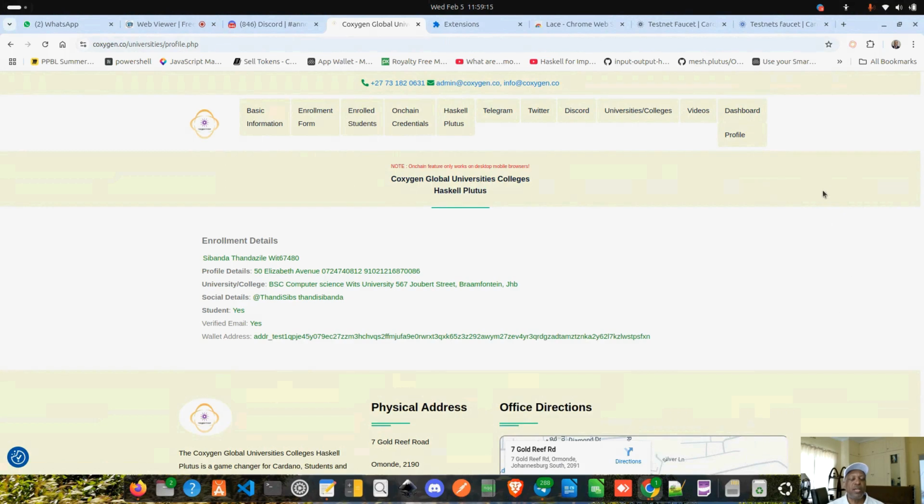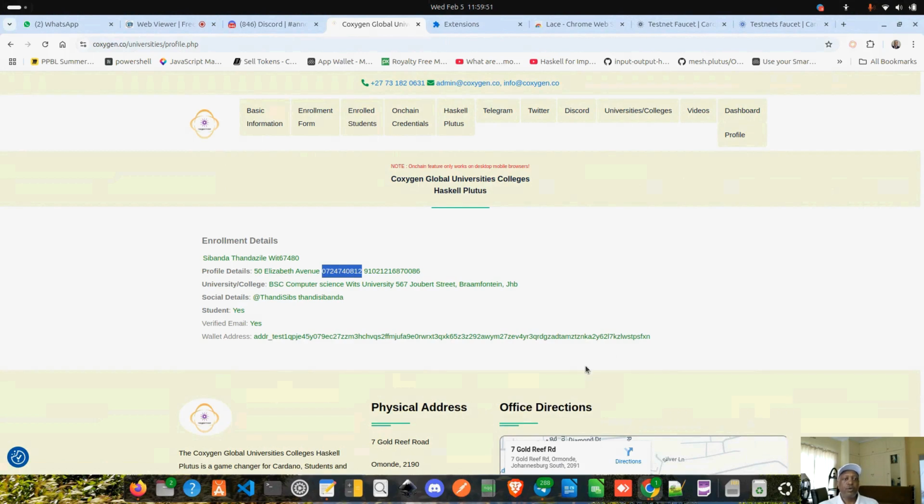Remember, this is your own personal information. Here I'm using test data. It's not going to be available publicly for people. Things like email, no. Things like your phone number, no. The only thing that is there on the ledger, because it's your certification which you want to prove to everyone, is your student number and your name. Otherwise, they will say, how do I know it is you who did this Haskell Bluetooth? Then how are you going to prove it?